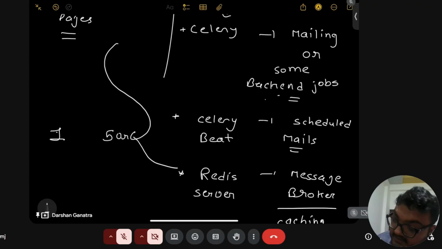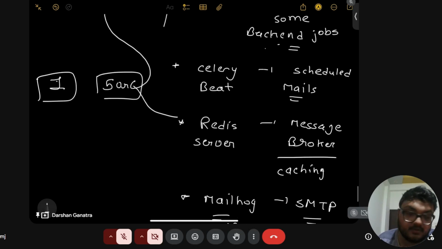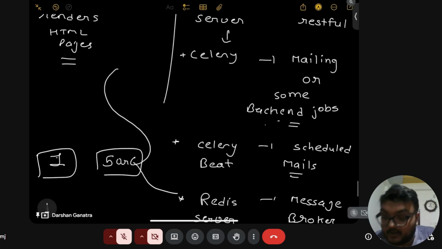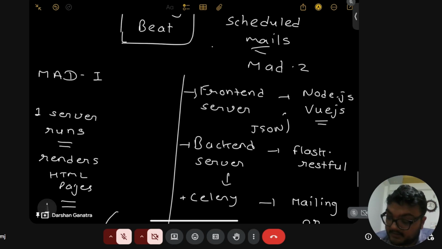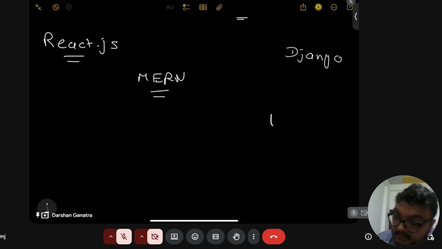Then you will need to learn about half of the things more than MAD 1. You need to learn Celery, Redis and how to operate it, Node.js, Vue.js, and Flask RESTful. But let me tell you one thing. Right now people use React.js, Django, and the MERN stack.